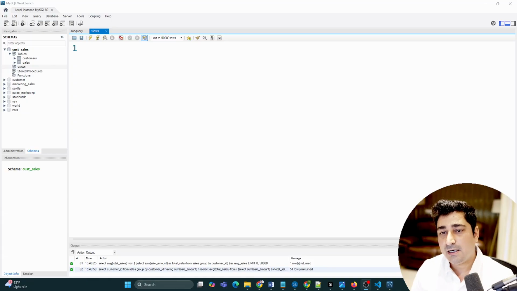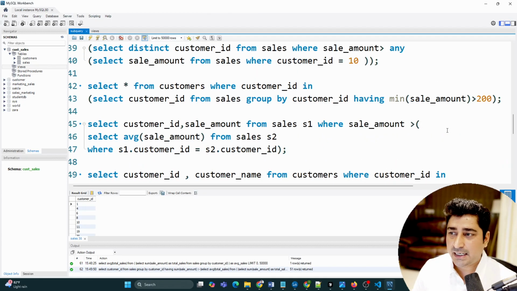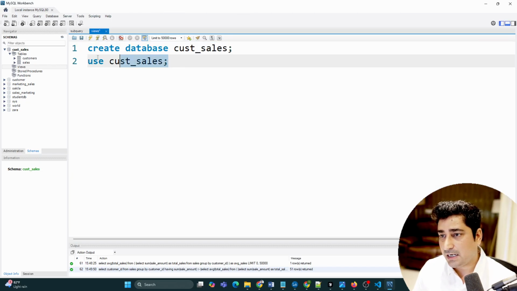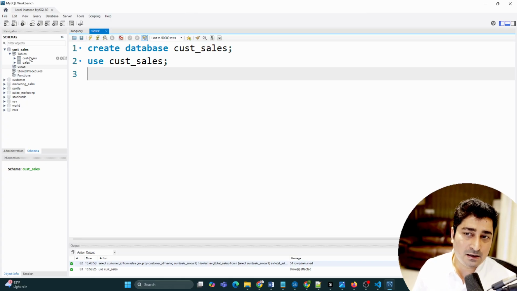So let's go ahead and create a view, and by creating it and using it in a practical manner, let's try to understand it. I'm going to write a couple of queries by which you will be able to create a virtual table. Here I'm going to use the same database which I used in my previous lecture. Let me execute this part, and I'm going to use this customer sales data set, the same customer table or sales table. Inside that you must be able to see our views. So we'll see how we can create views.